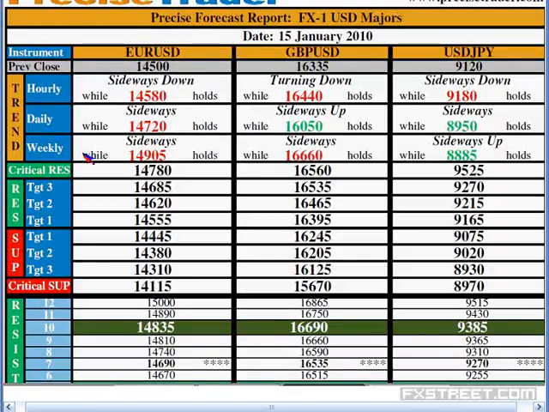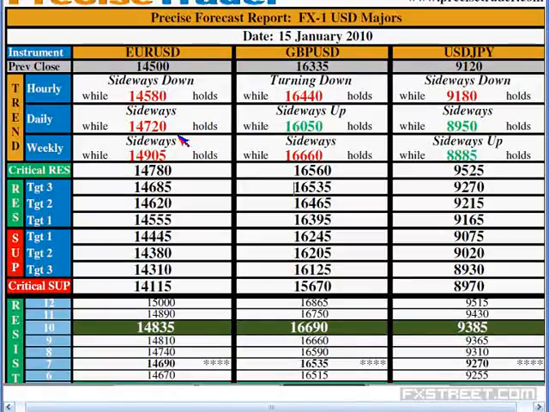And on the weekly, it's also sideways while 149.05 holds. So overall, if you see all these 3, it shows a red color, which denotes that overall the trend is in the selling mode. These are the different levels for you to look at to see whether the trend holds, because we need to have a benchmark. I know a lot of people look at trends. You need to have a benchmark for when the trend changes from down to up or up to down. You need these levels as a guideline to know that, as long as this level holds, the trend is still down.